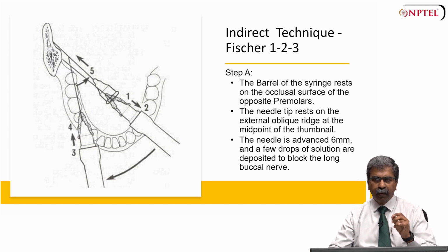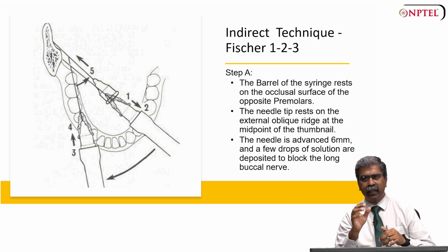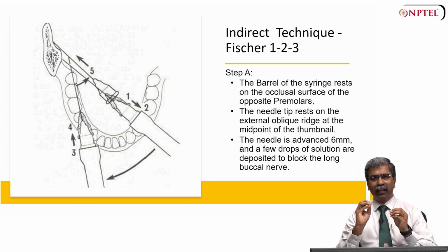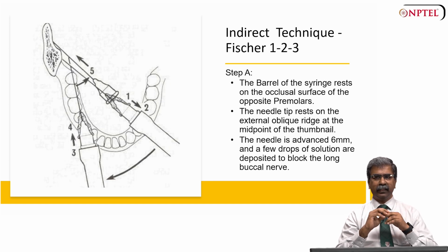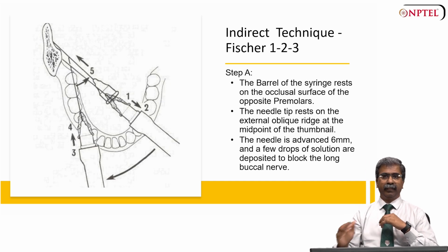And then you advance the needle 6 millimeters to 8 millimeters into the tissue, and this depth is sufficient to reach the area where the long buccal nerve can be effectively anesthetized. A few drops of local anesthetic solution are deposited at this point for successfully blocking the long buccal nerve, providing anesthesia to the buccal mucosa, and also for a painless injection.